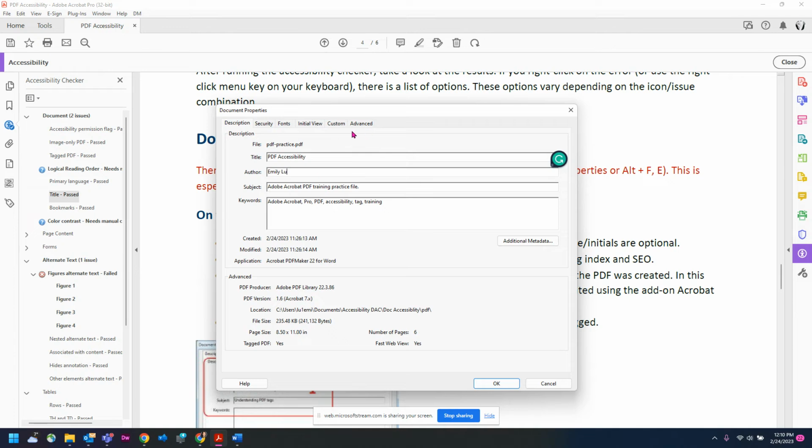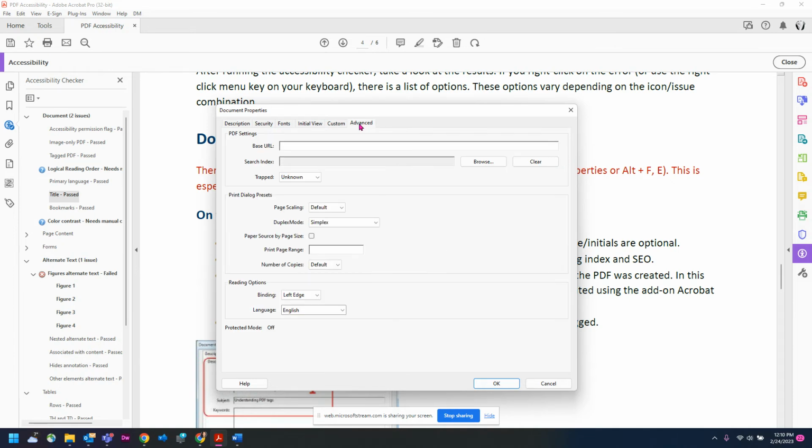All right, and one more thing: under the Advanced tab, there's the language field, and in this drop-down menu, you can select different languages. Usually this comes from the source file.